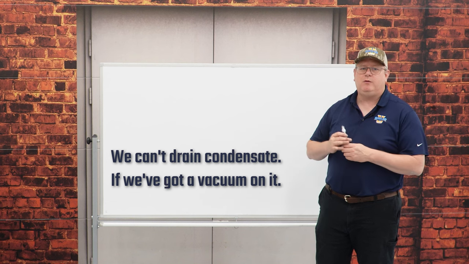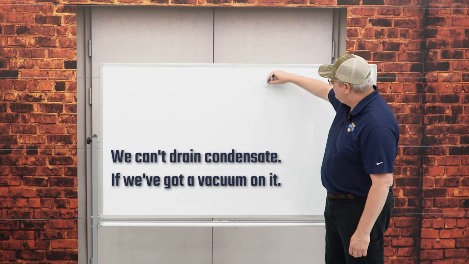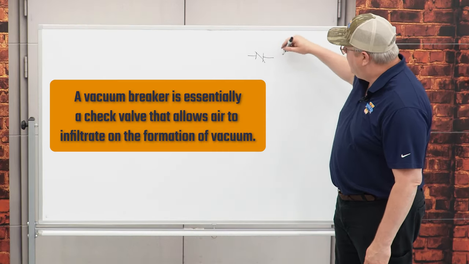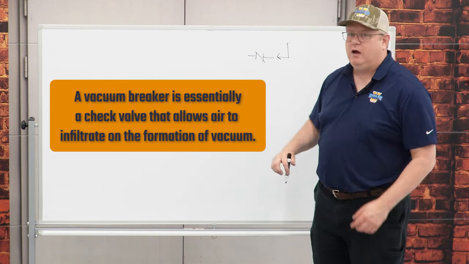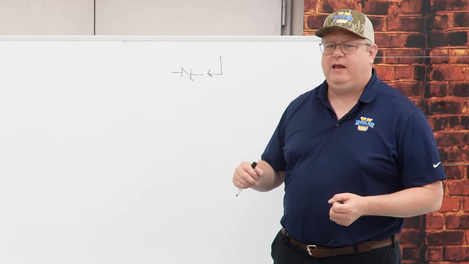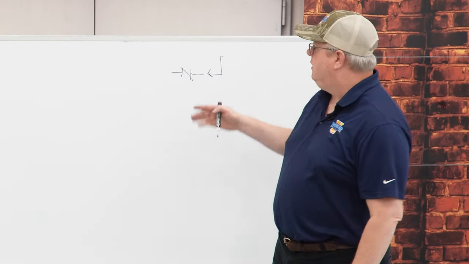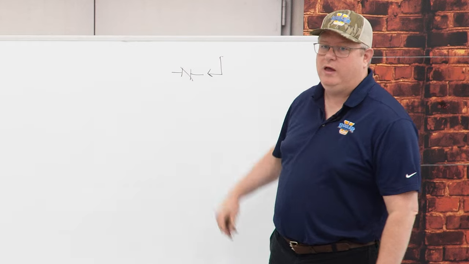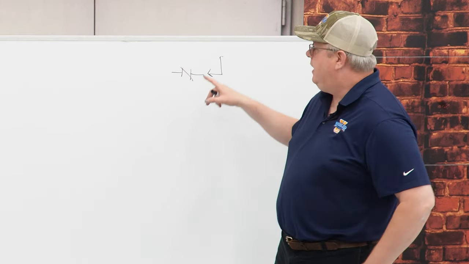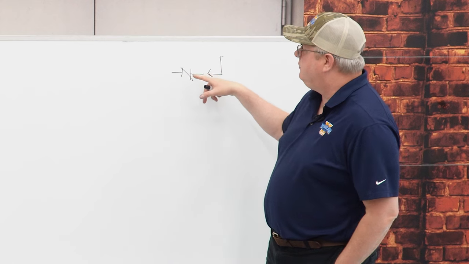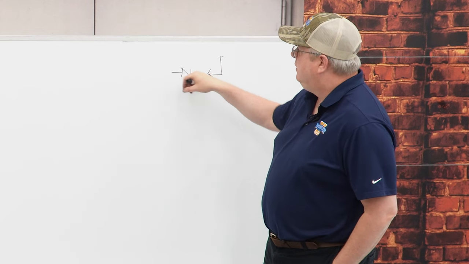So a vacuum breaker is essentially just a check valve that allows air to infiltrate on the formation of vacuum. The key is that we don't want it to leak when we're actually having steam on the piece of equipment. Sometimes we'll find that happens because we've got pressure on it, steam exposed to the seats, that type of thing.